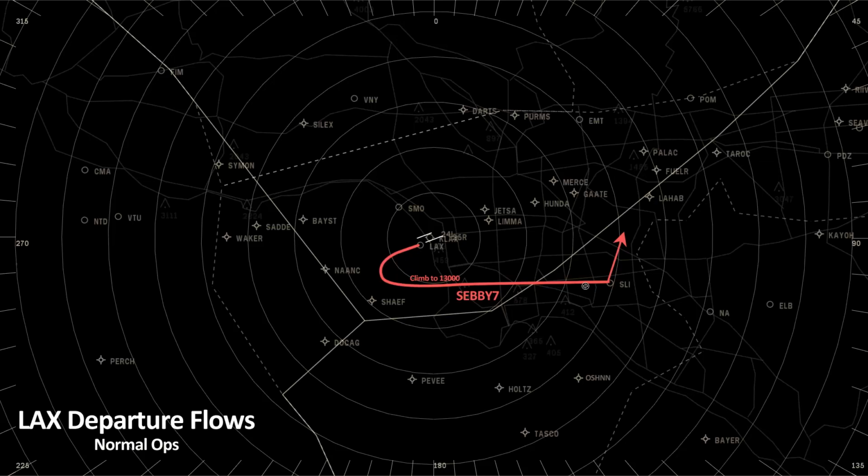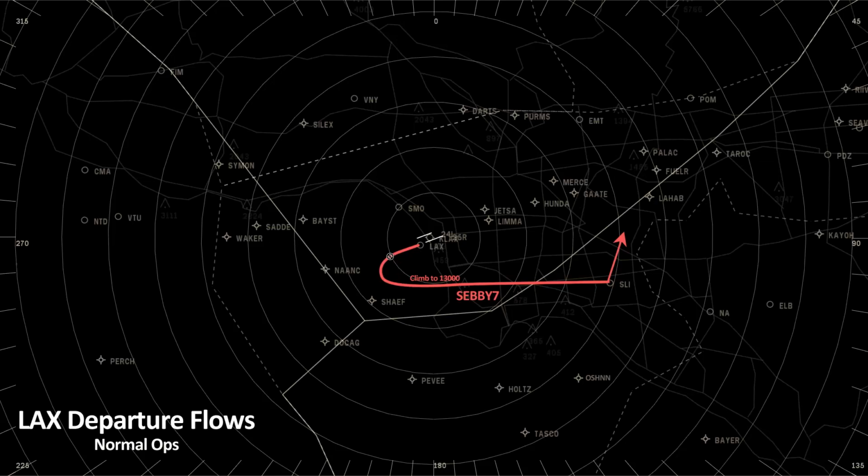In practice within the game, you will never let the plane fly the route that is actually depicted as part of the SID. There are a couple of reasons for that, but the simplest one is that you want to keep this one well away from the Holtz 9 and the Ocean 4 departures that are flying out here as well. So our strategy on this particular departure will be to let the plane continue straight ahead till it reaches the 5-mile DME, or about 5 miles from the airport.